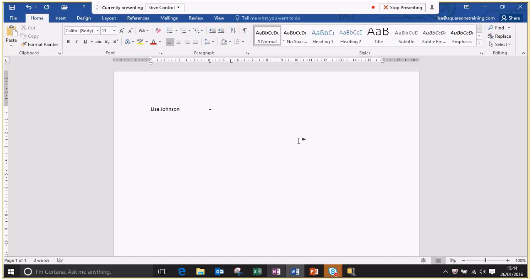Tab again, and if I say I'm a trainer. Okay, so that has lined that up to that point. We call that left tabs. If I put in Fred Jones, again, tab to jump there, tab to start typing. Okay, when you press enter, you'll jump to the next line, and you'll still see the tab settings on the ruler. To take them off, you can either click on them and drag them down manually, or Control Q is a really good shortcut which will reset the margin back to normal. Control Q, you'll see they've now disappeared. So that's a left tab.